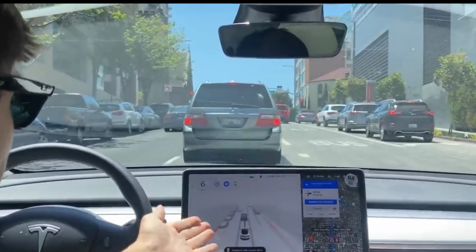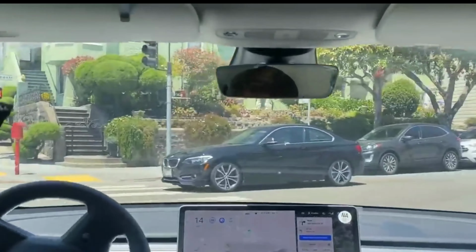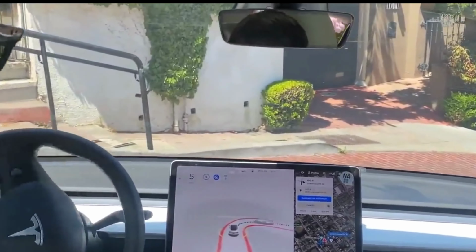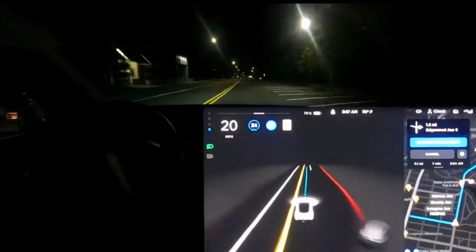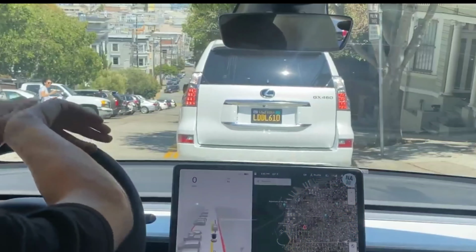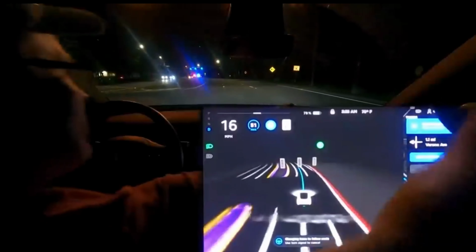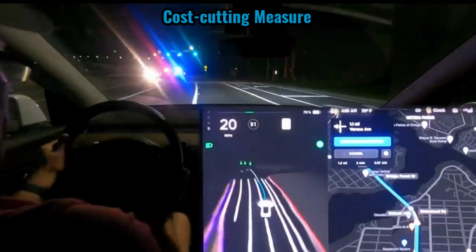Other automakers and developers, on the other hand, have chosen to incorporate as many types of sensors as possible, allowing them to reduce the cost of several critical sensors. Vehicles with Level 3 capability, which will be available soon, will use new solid-state LiDAR sensors, which have become much more affordable over time. Critics of Tesla's decision have pointed out that a camera-only approach renders driver assist systems nearly useless at night, and that the absence of LiDAR is a cost-cutting measure at its core.